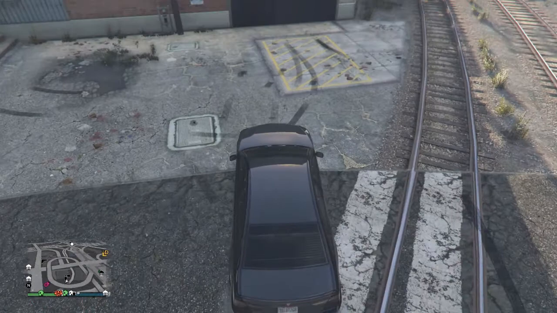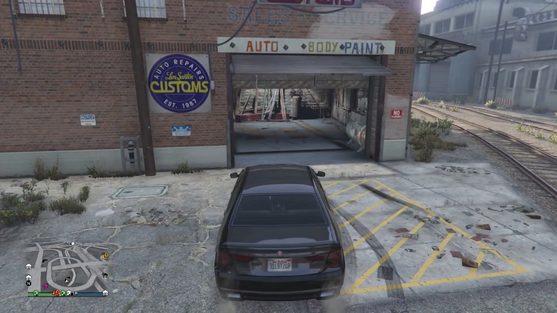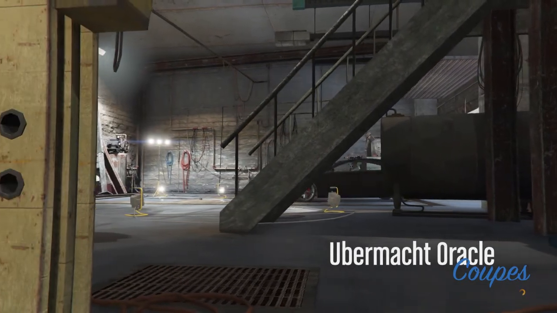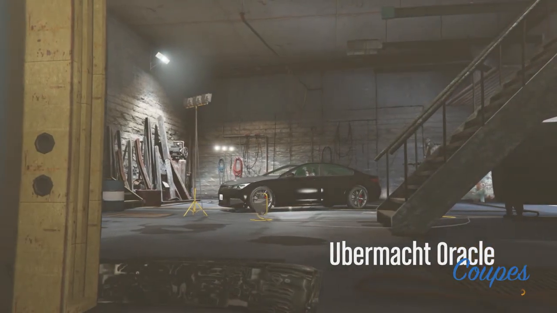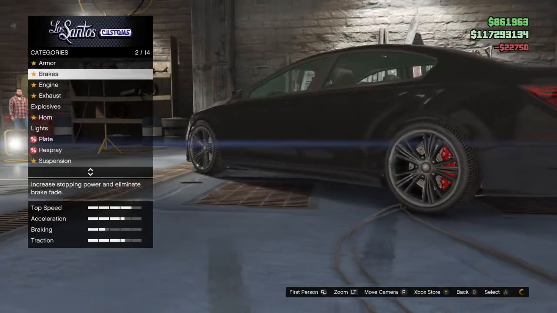One thing to note is that the color of the paint does not change the value of the car. So don't go wasting $50,000 putting gold paint on it, because honestly we're going to change the paint anyway every time we duplicate the car. So that would definitely add up, so don't do that.